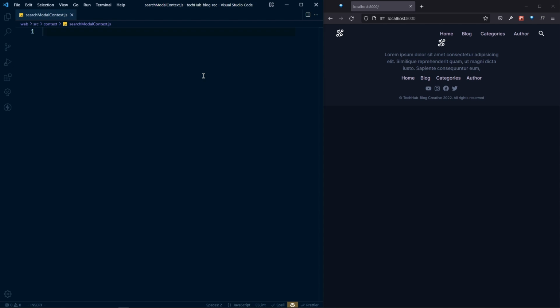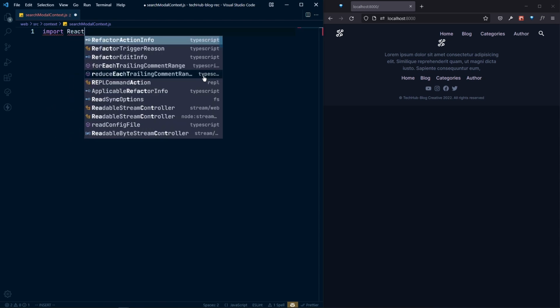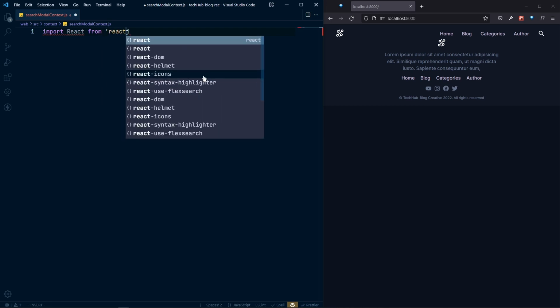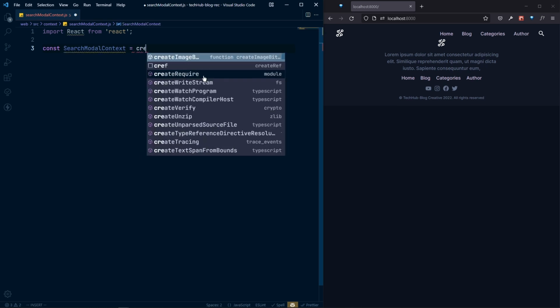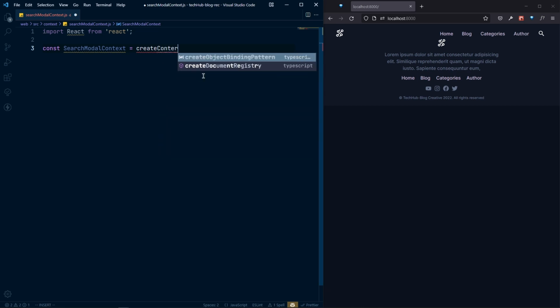Here first of all we can import React from React, and after that let's create the search context. So const search model context from create context, which will be from our React. It is already imported, as you can see.